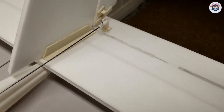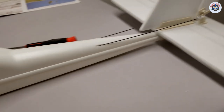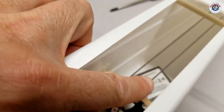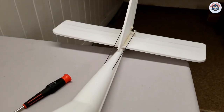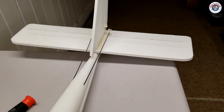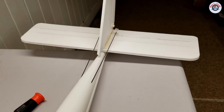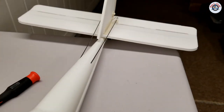I'm going to give full elevator up. This is 100% and it's almost touching, so you cannot use anything more inner. By the way, as I mentioned earlier, these don't have any guides. When I am pushing down elevator like this, do you see it's bending? If you are worried about this, I'm not too worried, because if it is not an aerobatic airplane, you are not really pushing down hard. Mostly we are pulling up, and pulling is fine.